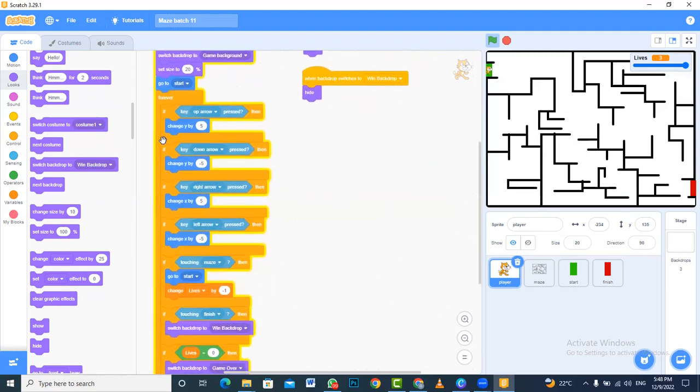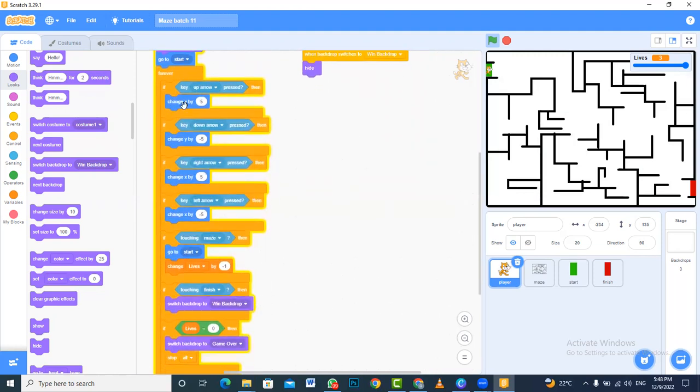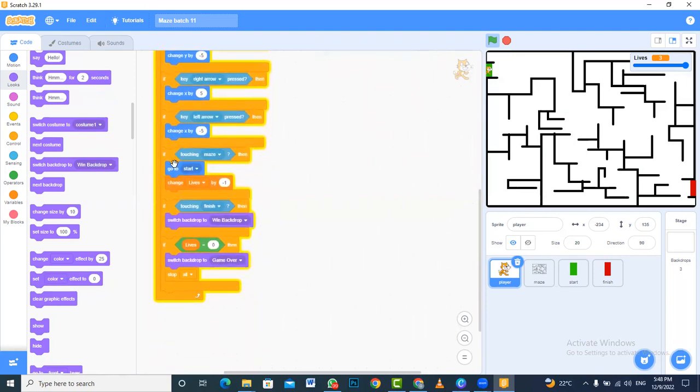And then you are using a forever loop to write codes through which you can make your character move on screen and also through which you can check if you have won the game or if you have lost the game. So you have made a very good criteria to identify win or loss situations. So win is very straightforward: you touch the finish mark, you win. While losing this game is a little tricky. You would have to lose your life 3 times. And if you lose it 3 times, your lives would be equal to 0. And then only you would lose the game and everything would be stopped.